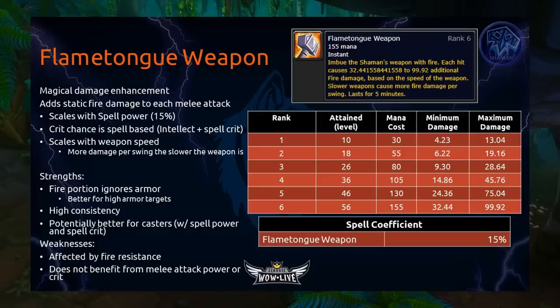It's also potentially better if you're an elemental shaman if you're stacking bonus spell damage gear. If you are, you may get a lot more out of it, considering that you may have to use it to finish off mobs after hitting them with lightning bolts.